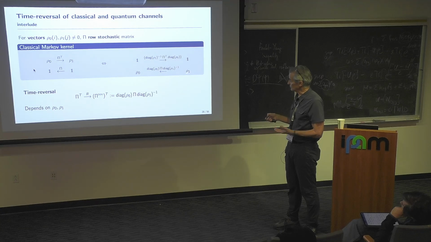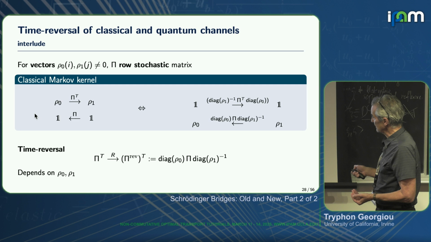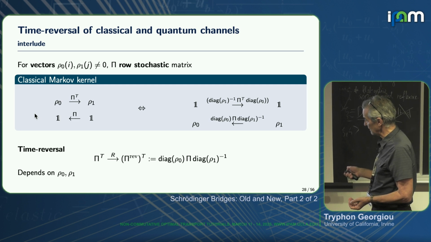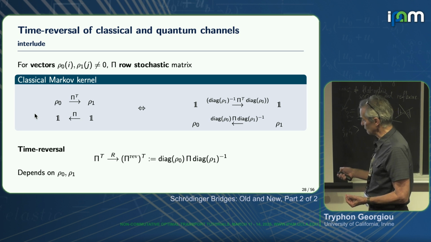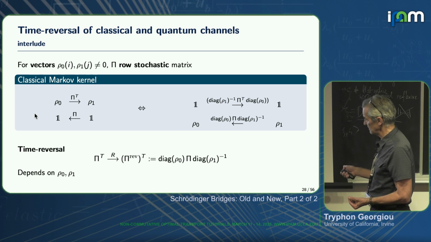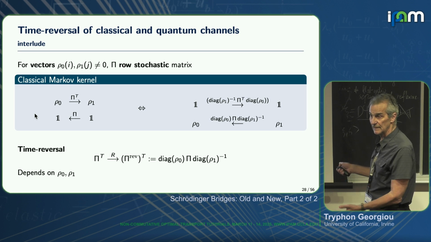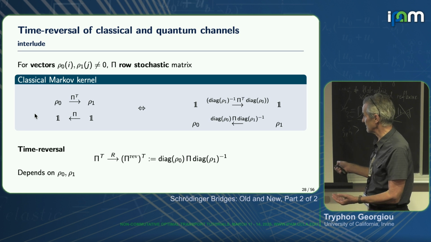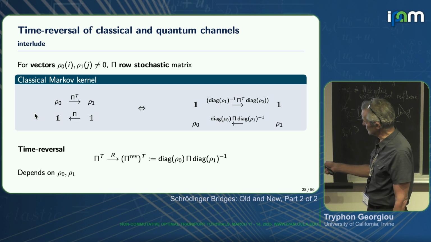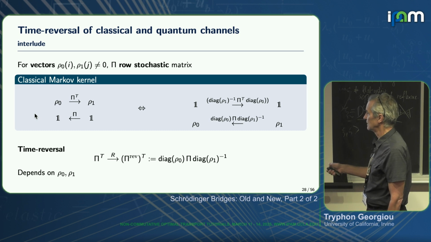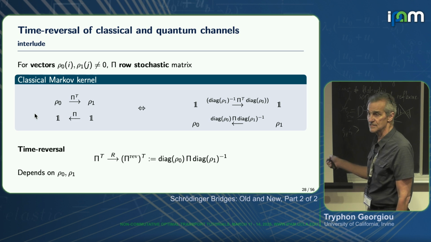Now you can have a joint. So because of that, we can reverse the time arrow, and then we can write this map, which scales with the diagonal, with the rho 1s on the diagonal inverse. Then we have the pi, then the diagonal of rho, and you can see that this maps the rho 1 back into rho 0, right? This thing here basically makes the product between this and that the identity, then you use that, and then you just scale again. And it's easy to see that the adjoint of it takes 1 into 1. Again, the 1, if it comes from the right here, creates a rho 0, which becomes rho 1, and then this brings it back to 1.